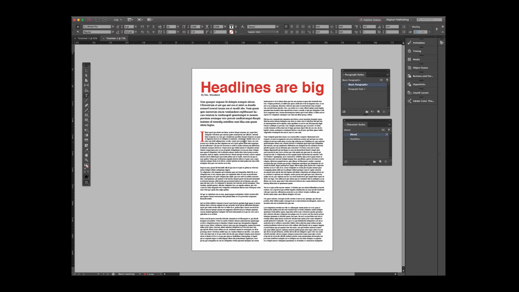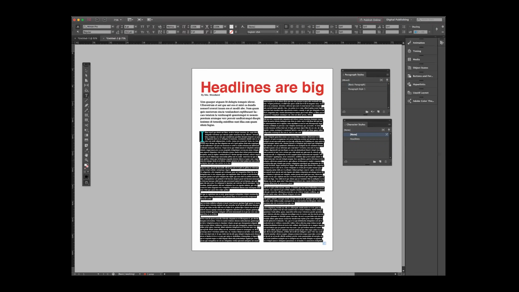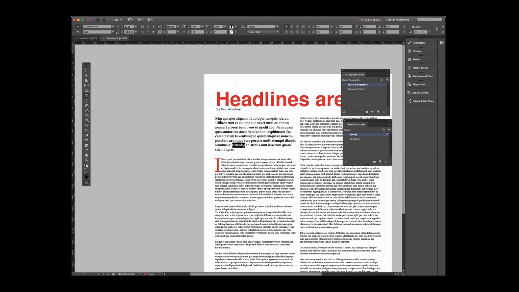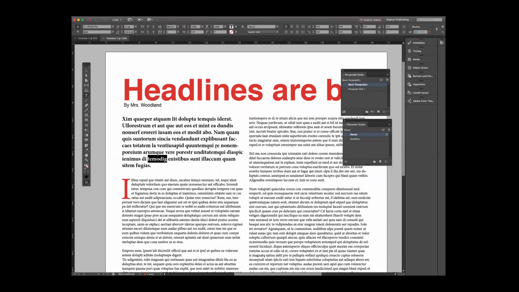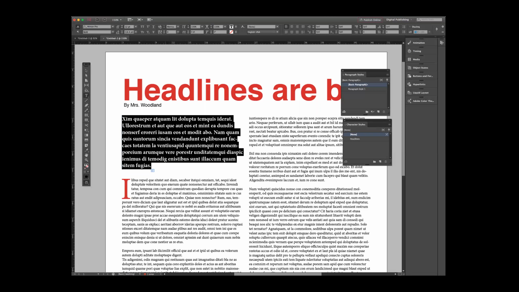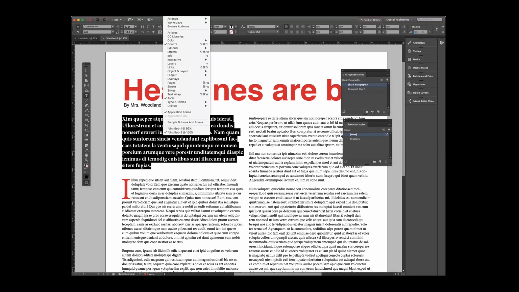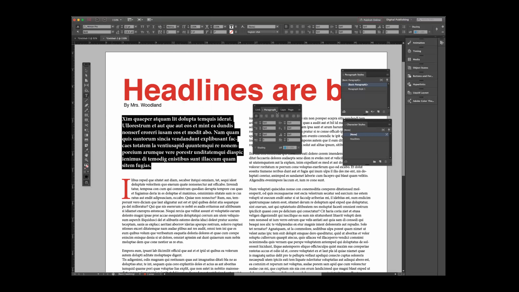Another thing you'll want to do is when you highlight your text, let's do the subheader. If you'll notice on the ragged right side, there's words that are being hyphenated and wrapped around to the next line. I want to take that off. So I'm going to highlight this. And if you go to Window, Type and Tables, Paragraph, and pull up this paragraph box. If you deselect the hyphenate box at the bottom, it will keep your words intact and it won't break them up unnecessarily. And it will naturally wrap them around to the next line.